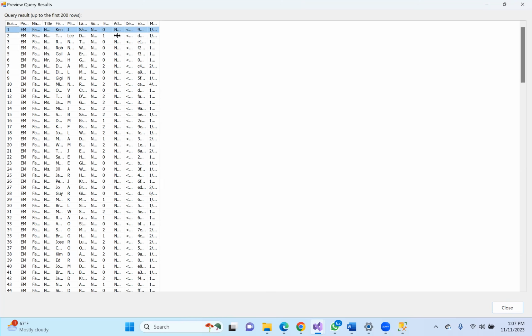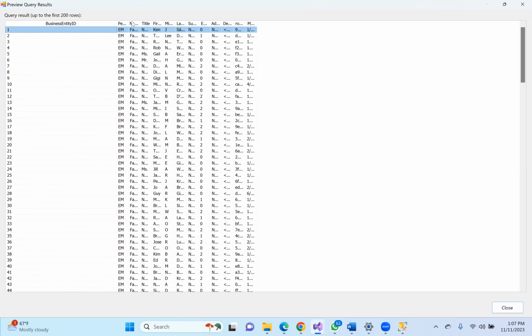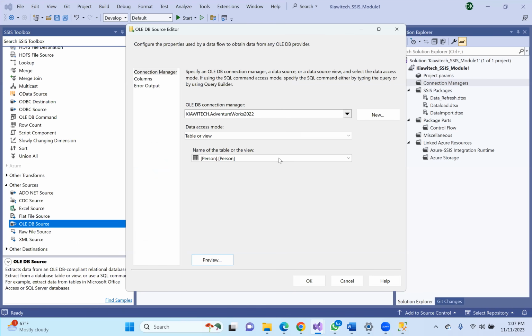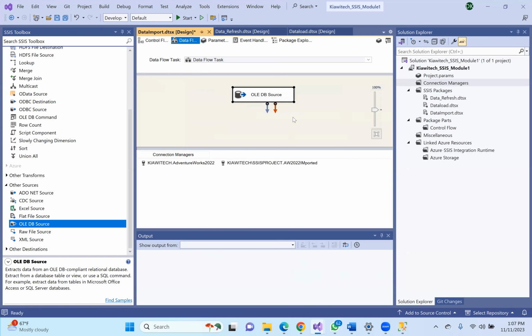If you check it, you see that it's already giving you an overview of what data is really inside the table that you're selecting, right? So that's all. And then I can just go ahead and click OK. You see now the X sign has disappeared. It's just a connection to a table, nothing else. It's just a connection to that table.